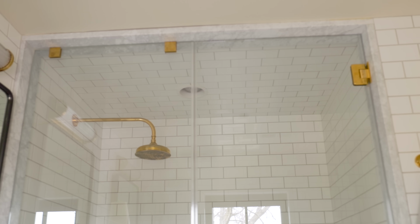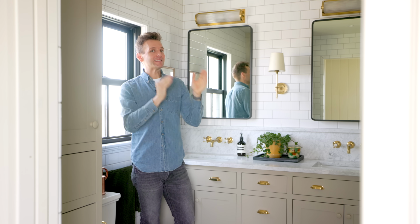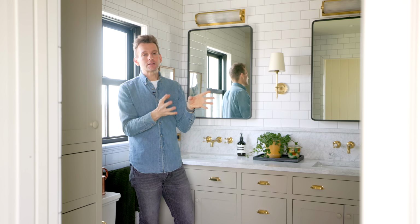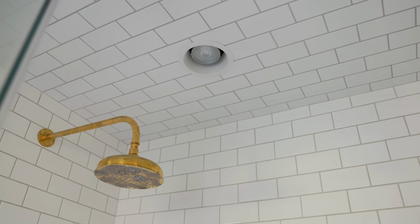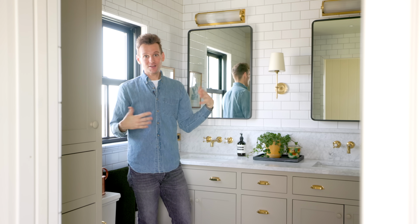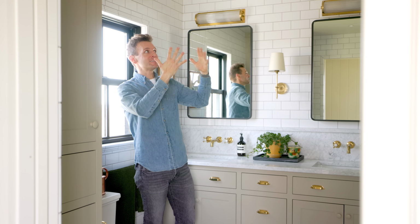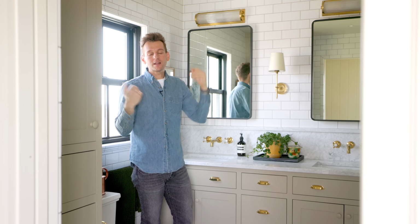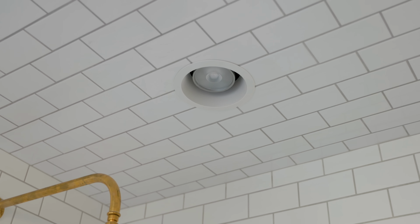You will notice, and it could surprise them, that the glass goes floor to ceiling. The vent is in the shower and it's integrated into the light. So it's an automatic vent that turns on when the humidity is high enough in that shower. So it does not steam up. It's actually wonderful. I don't have a vent out in this side of the bathroom because the glass encases it in there and it keeps it so quiet from hearing the vent, which I really love too. That wraps up the tour.